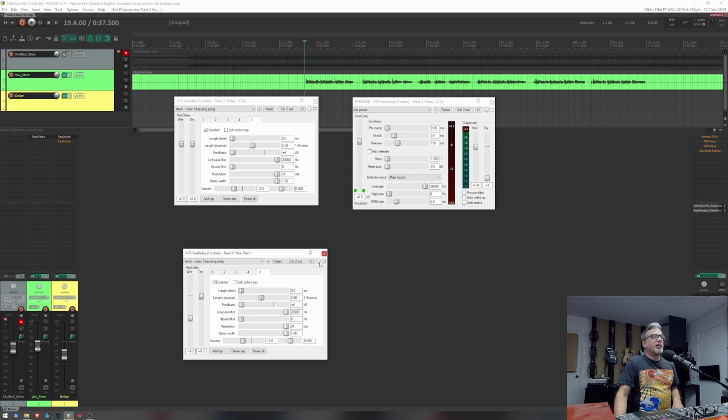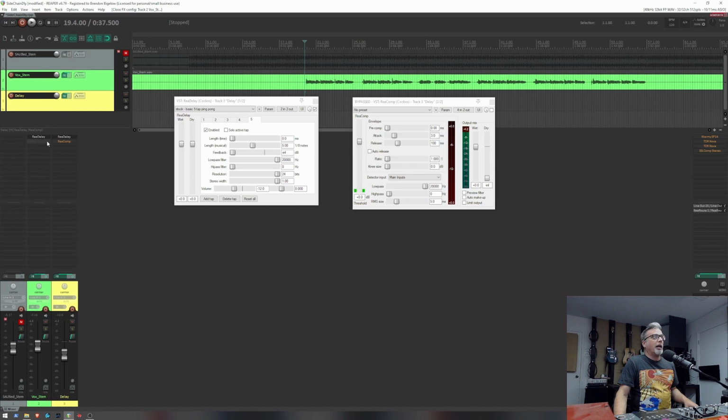However, it doesn't allow us to do what I'm going to show you right now. So I'm going to delete that plugin. And now I want to look at using a parallel delay. That's the first thing. We're going to set up a parallel delay, and then we're going to set up the sidechain component of it. And that's where this is going to get really interesting. Okay. So I'm in Reaper. If you're in Pro Tools, you'll just set up a send.